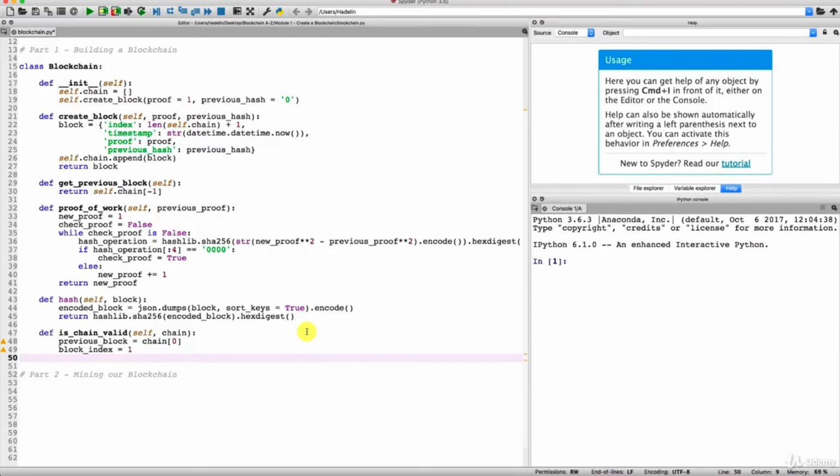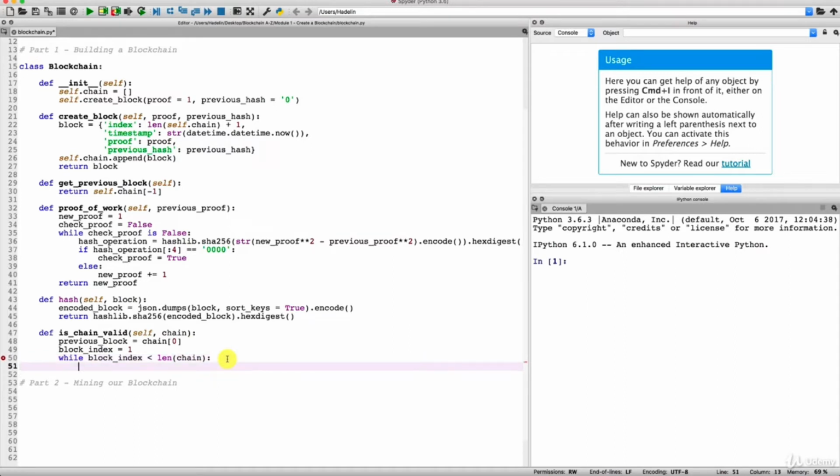So the while loop, you know how to do this. We start with while, and then you must ask yourself, what is going to be the condition? Well, we want to basically iterate on all the blocks of the blockchain, and therefore, since you also know that the looping variable is going to be block index, the while condition will be, of course, while our block index is lower than the length of the chain. Alright, we won't stop the loop until our block index has reached the final index of the chain, which is given by len(chain). Okay, so while block index, and then of course at the end of the while loop we will increment block index by 1 until it reaches the final index given by the length of the chain. So that's the condition.